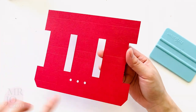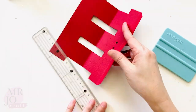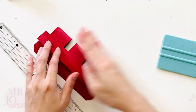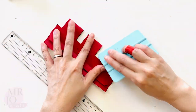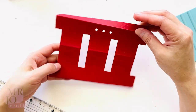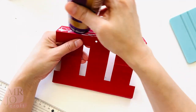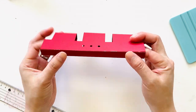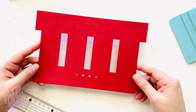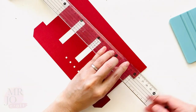Spacer number 3, the one with three dots. Fold the folding lines first. Fold it like this. Apply glue here. Spacer number 3. Spacer number 4, the one with four dots. Fold the folding lines first.